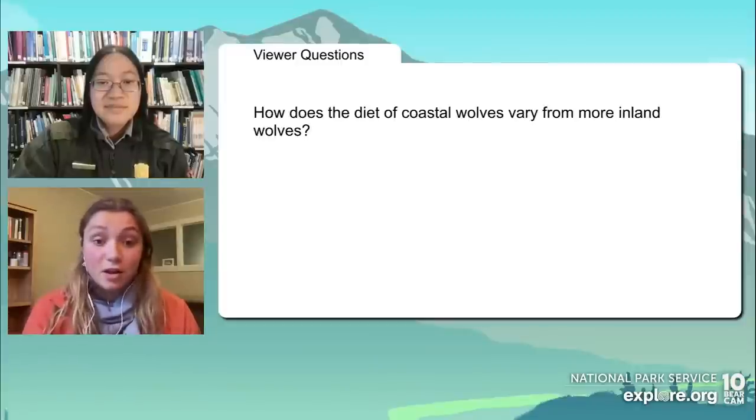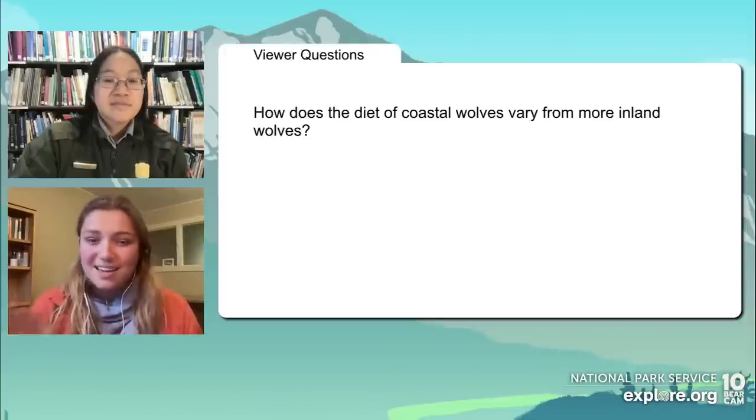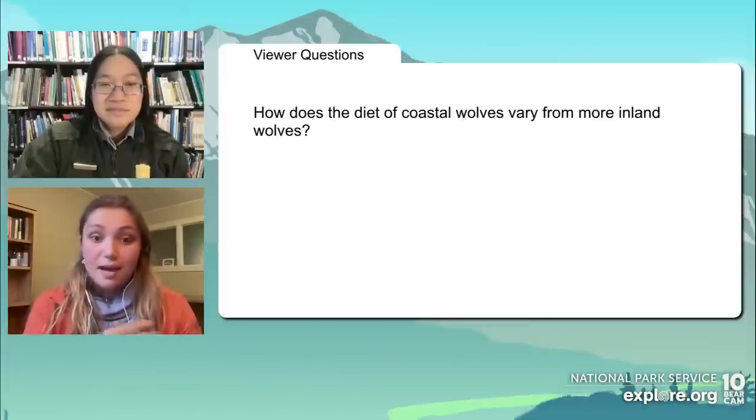And this is, you know, largely because they don't have as much of a large bodied prey option, like a big elk or something to fill all of their meals. So they have to do a lot of in-between foraging to fill in those gaps between the large meals that they're able to get. And that leads to a lot more of a generalist foraging strategy, which means they eat a lot of things. They're not super specialized on one diet item like elk. They're able to eat a lot of things and be very flexible in their diet.